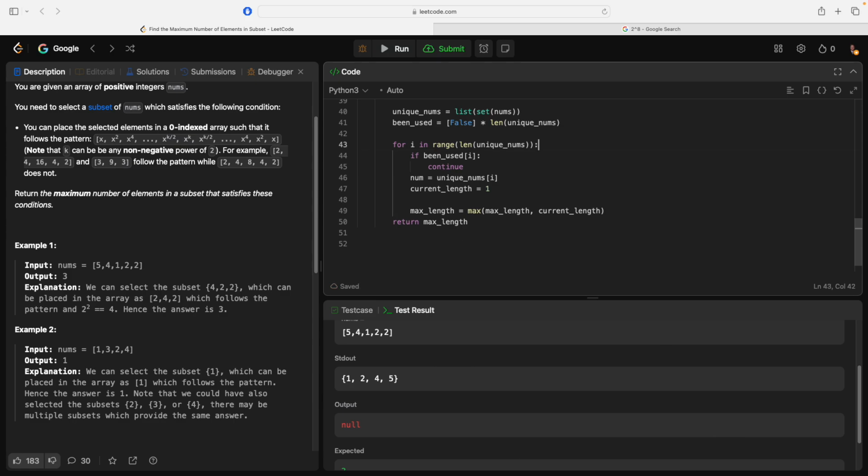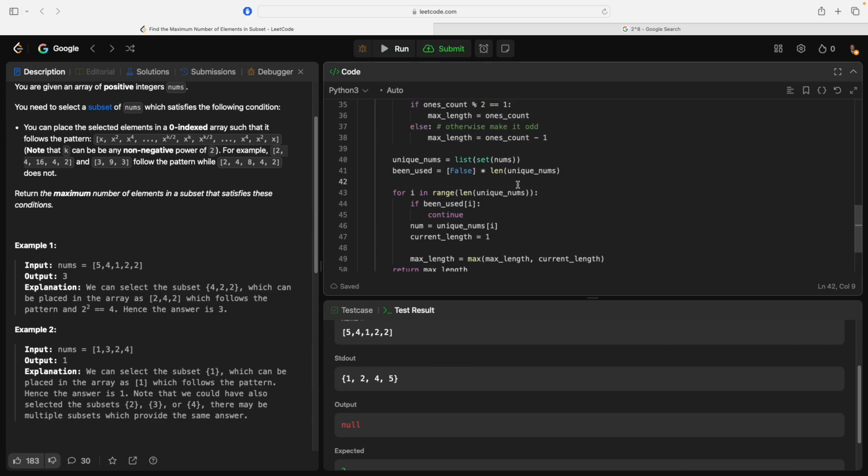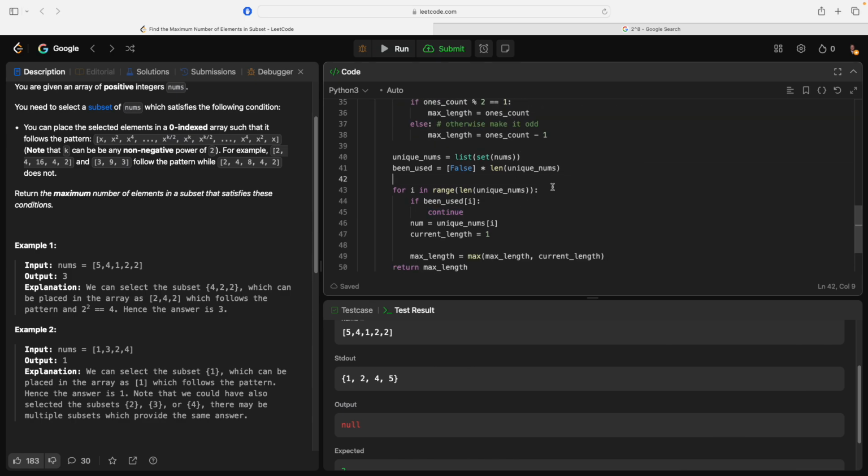Basically, when we use these numbers to make a sequence, if we see that earlier it's been made, then we don't need to bother checking. Okay, I think I've gotten the idea across. Now we just have to actually put that into writing. So maybe I need to comment this out first. Okay, so we have been used, already been used in subset. It can't possibly make a bigger one.